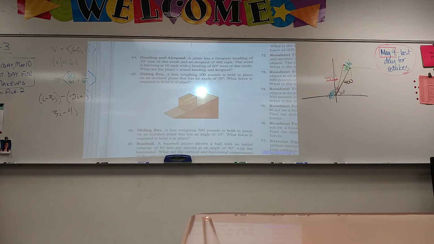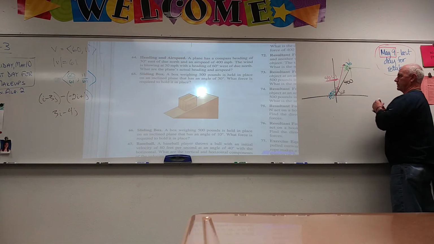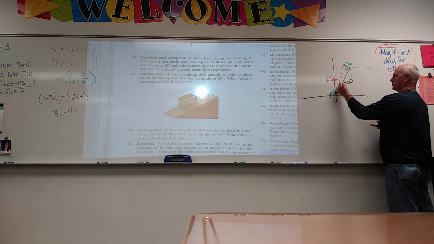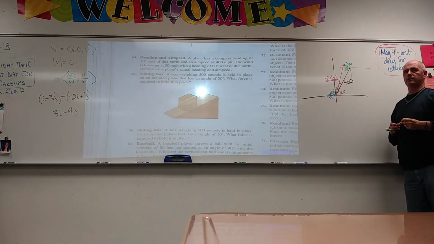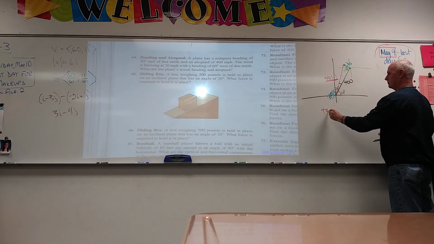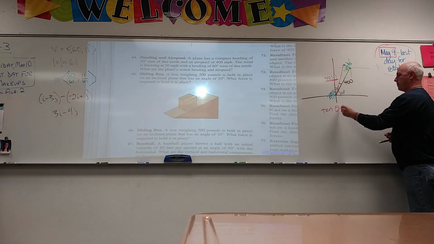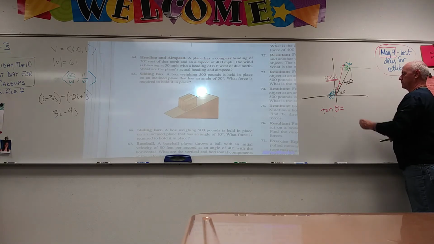Let's find the angle of the triangle. And then we'll see how that applies, if it applies, to the direction of the plane. Which angle do we want to find? The bottom one, the little dinky one on the bottom here. That guy right there? Okay. How are we going to find that angle? Tangent. Tangent of theta equals 30 over 400. 3 over 4.